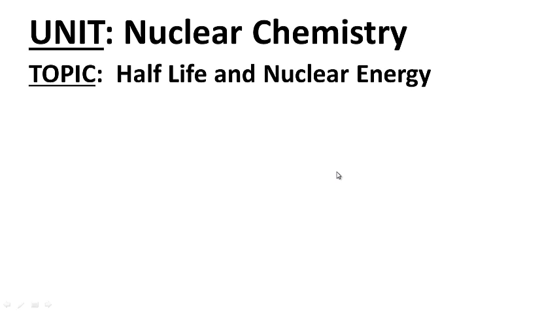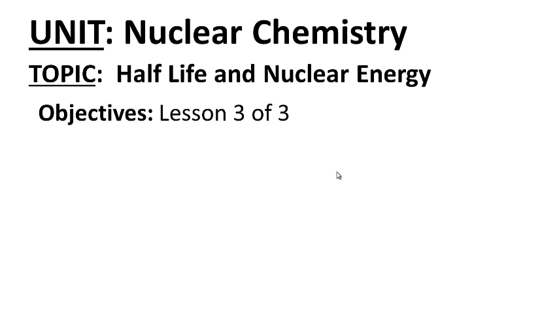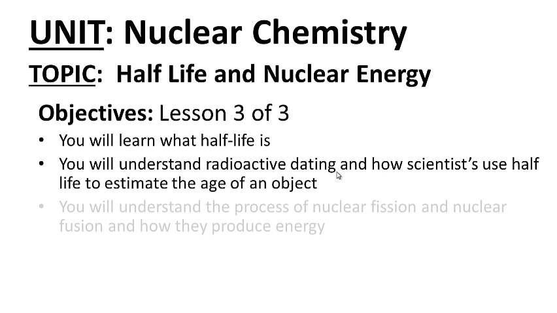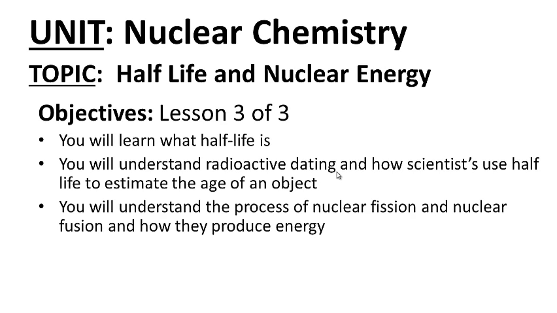Okay, welcome back to our unit here on nuclear chemistry. Today's topic is half-life and nuclear energy. Lesson 3 of 3, your objectives are as follows. You'll learn what half-life is. You will understand radioactive dating and how scientists use half-life to estimate the age of an object. You will understand the process of nuclear fission and nuclear fusion and how they produce energy.